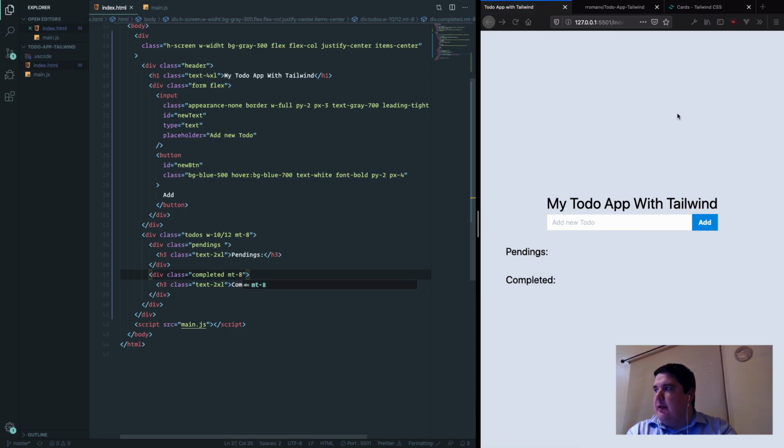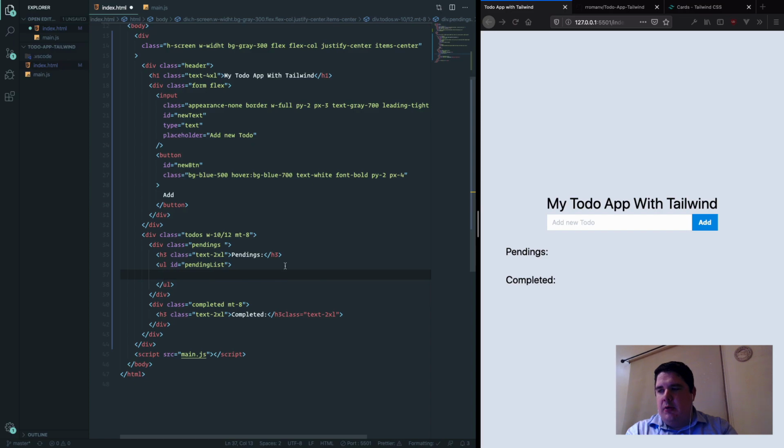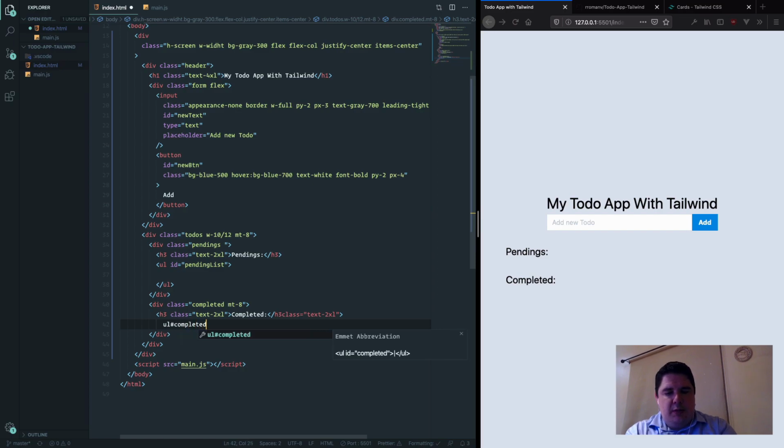Now we need to have that specific card there. So we will specify my UL with ID pending list. There you go. And here my UL with hashtag completed list, and with a tab, we will autocomplete that.